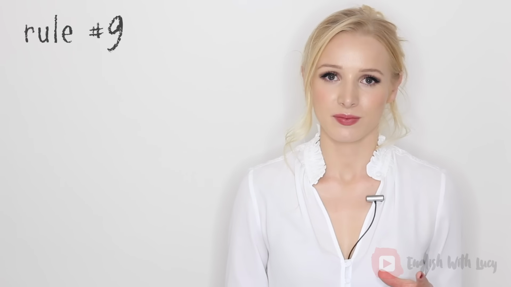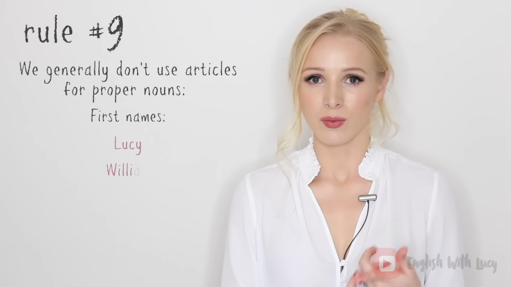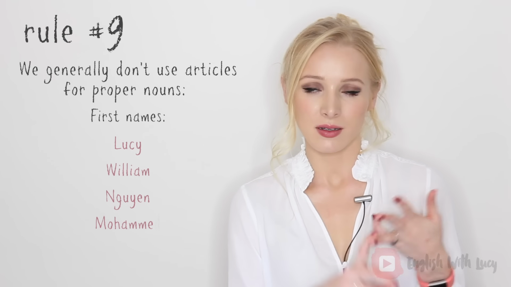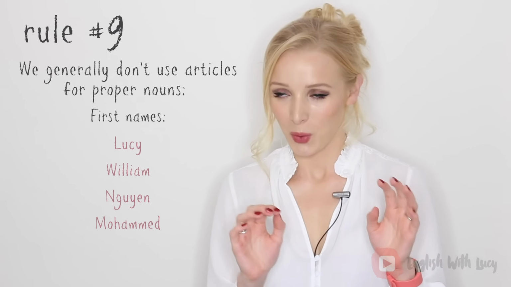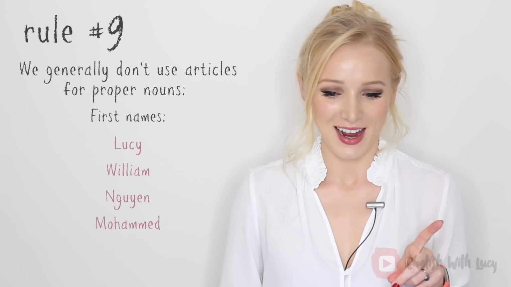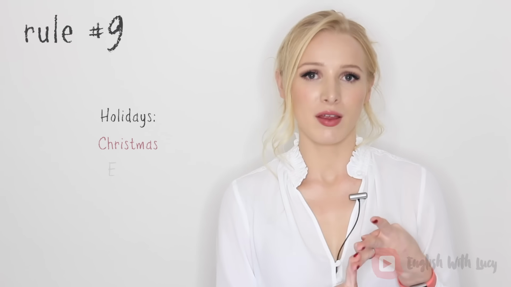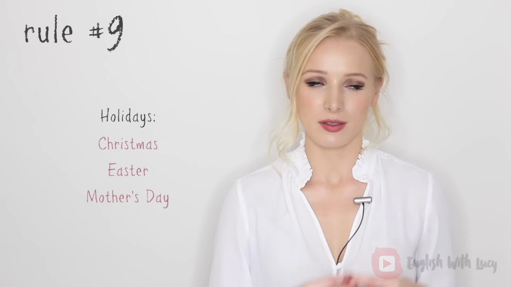Firstly, in general, we don't use articles with proper nouns. For example, first names: Lucy, William, Gwen, Mohammed. I'm sorry if I didn't say Gwen correctly. I really wanted to include it because I know a lot of my students have that name. Help me with my pronunciation if I didn't do that correctly. Holidays, for example, Christmas, Easter, Mother's Day. We wouldn't say the Christmas or the Easter.